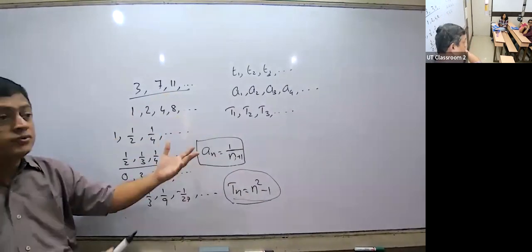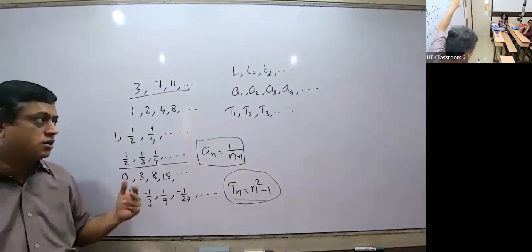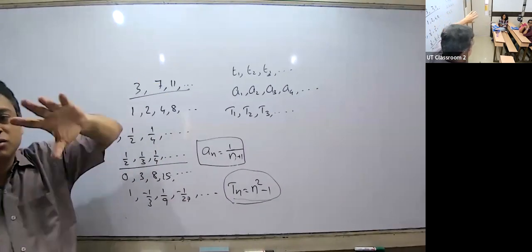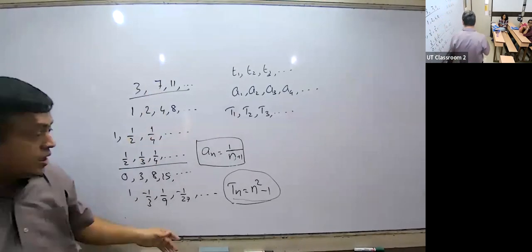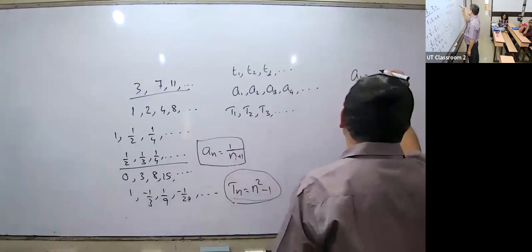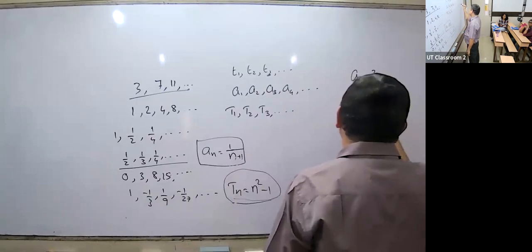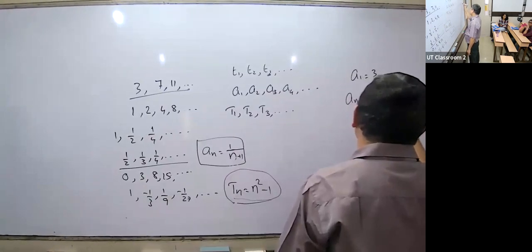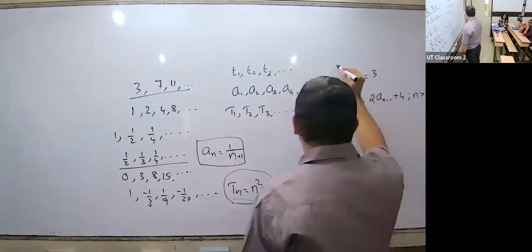For some sequences it is very difficult to make a formula this way. We don't need to do everything here; we have only one part, that is AP, that I will cover. Is it clear? Now there are other kinds of sequences. You can write A1 is equal to, let's say, 3. An is equal to, let's say, 2 An minus 1 plus 4, where n is greater than 1. Have you followed anything? No.